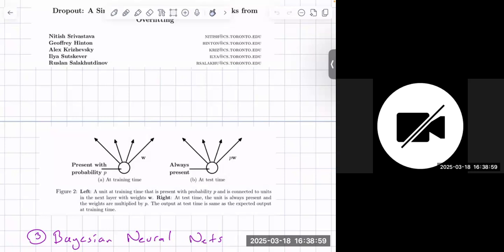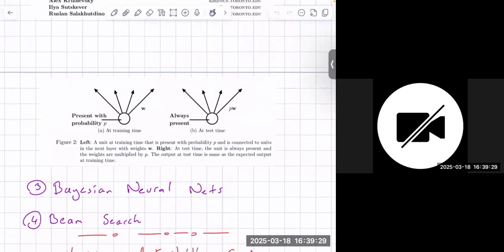This is implemented in all the packages you might be using. The default p is usually half. If you want to make it sparser, you make the probability of being present less. You're going to keep killing more neurons, all right? So there's a whole bunch of experiments in this paper. This technique also seemingly works out. And they have some funny biological intuition that I always find amusing. If you read the paper, you'll see it at the beginning. I don't see anything that this has to do with biology, but it's fine.